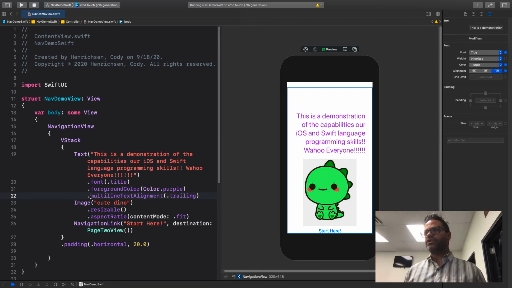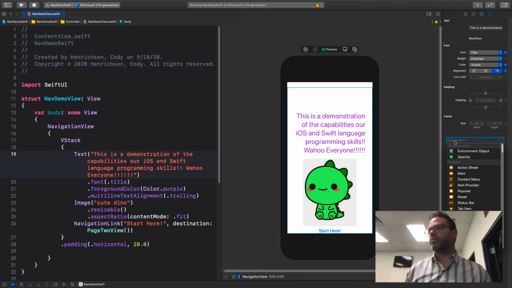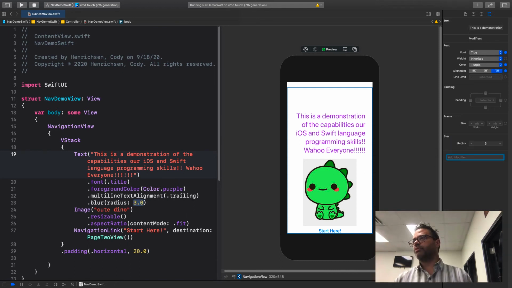And so you can use these features to do some amazing cool things and make your app look even better every single time. And it shows up immediately right here. So you can play with that and add modifiers right here. If I click on my text right here, so it's highlighted, I can go over and find another modifier that I want to do on this, so I can make it look even cooler. Hey, I want to add a blur to this. So I can just scroll down and click on the blur, and I add a blur radius of 3.0.